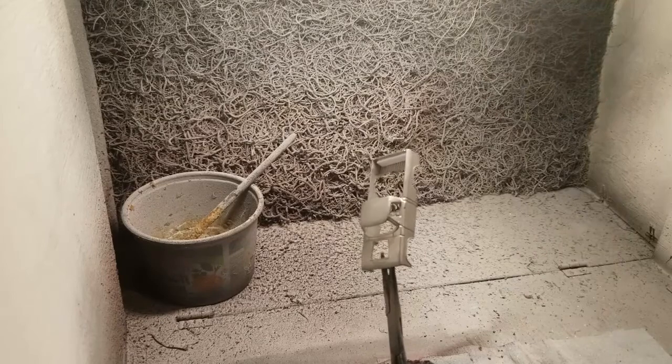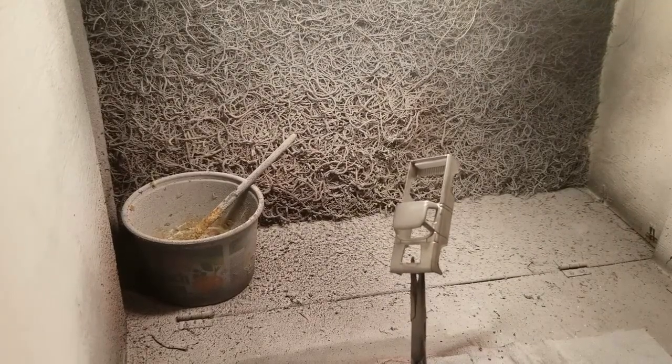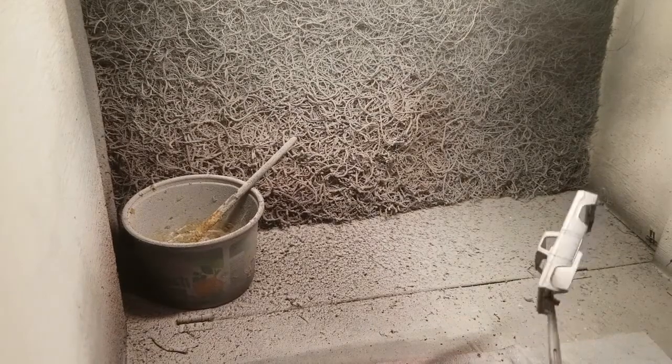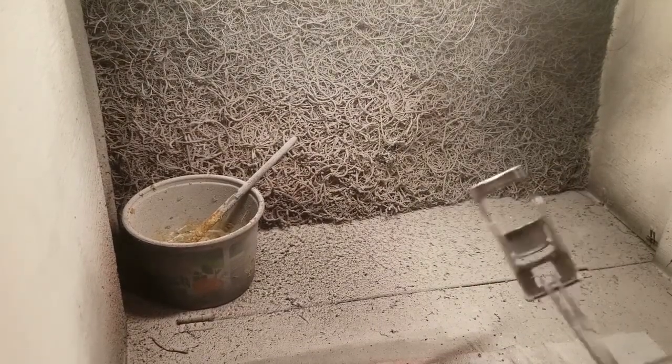So we're going to start off with Createx Autoborn White Sealer as our primer. The reason I want to do white is because I'm going to use a white base coat after this, a white pearl base coat, before I start getting any other color in there.